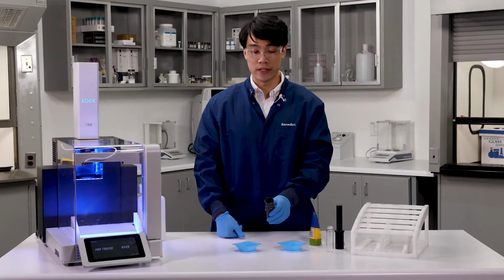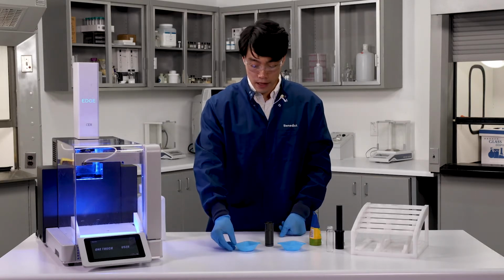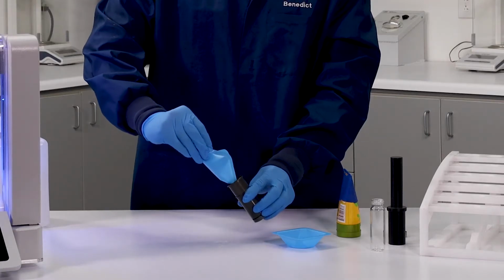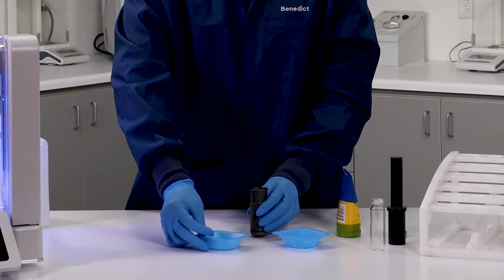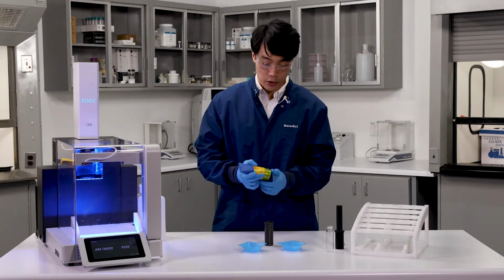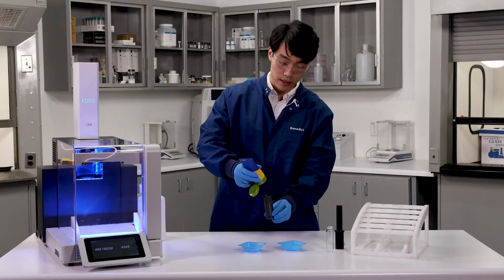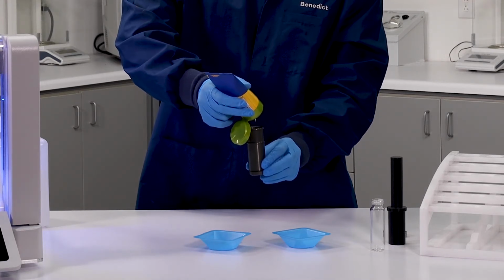And now that our sample cell has been prepared, we'll go ahead and add in some Q matrix Hydra to help ensure that this sunscreen stays inside the Q cup during extraction. So go ahead and add in our pre-weighed amounts of Q matrix Hydra. And with that inside the sample cell, I'll go ahead and squirt in some of this sunscreen. Normally you would pre-weigh your sample and pipette it in, but I'm going to just squirt some in on top.